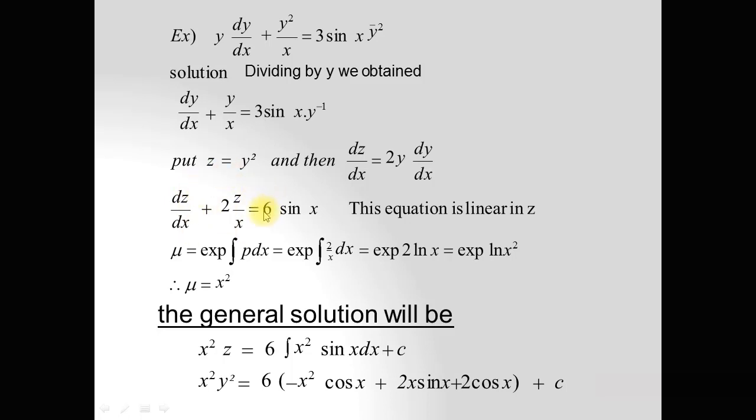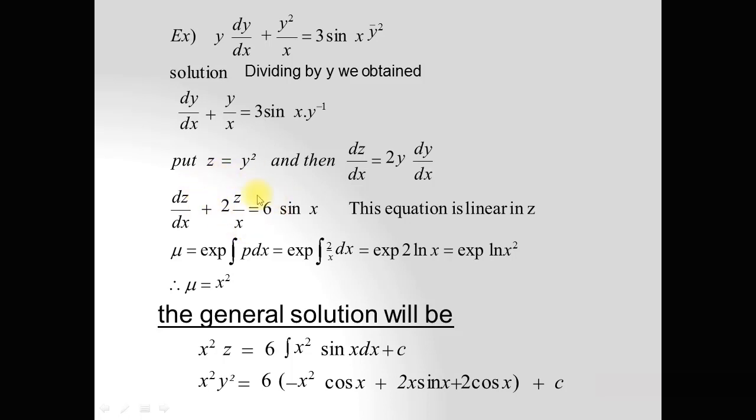So this differential equation is now a linear equation in z. So in the formula, using this dependent variable, the integral factor multiplied by the dependent variable is equal to the integration of the product of integral factor and q function. The q function will be in x, since x is the independent variable. So the function of x in the left hand side, the second term in the left hand side, denotes the p function, and so in this example 2 by x is the p function.